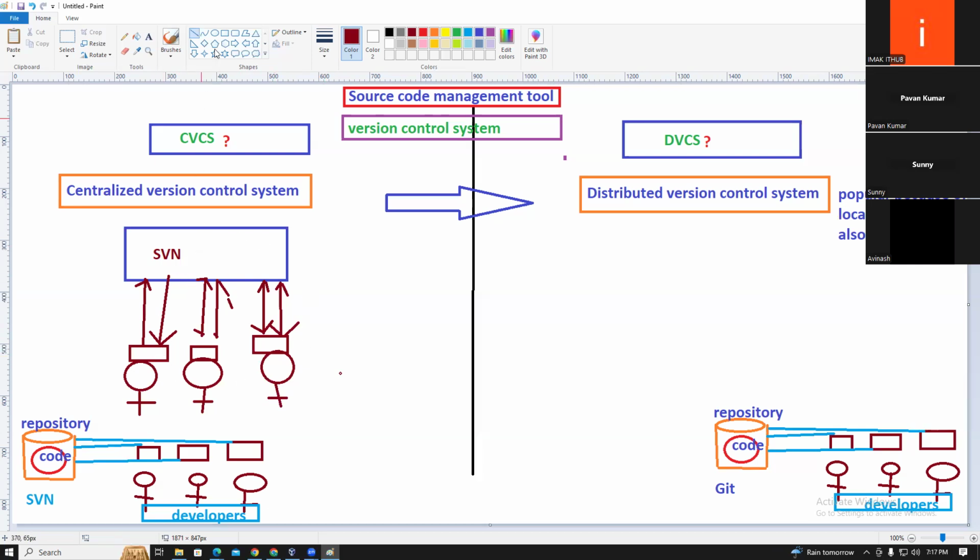If the centralized server crashes, for example, a server's hardware can definitely fail, the data will be lost.